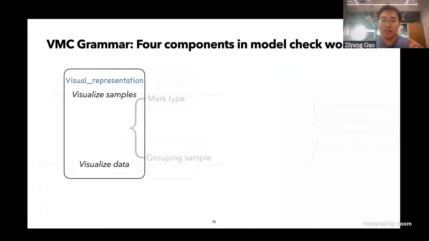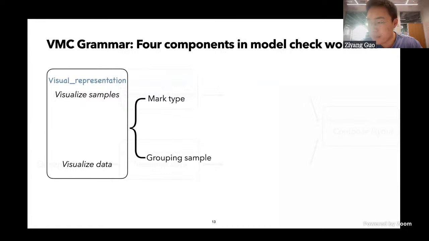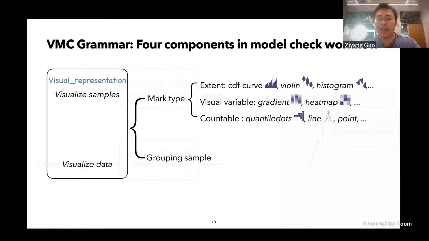And for the visual representation, we use 2 dimensions to cover the key variations in this step. The first is mark type, which is which type of visualization you want to use to show your model prediction. And we summarize 3 categories of these mark types from uncertainty visualization literature.